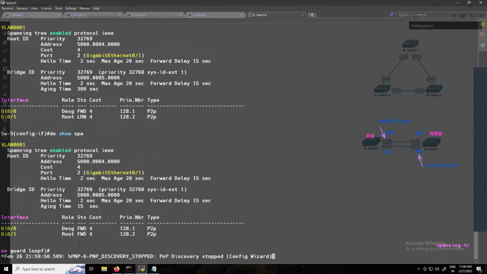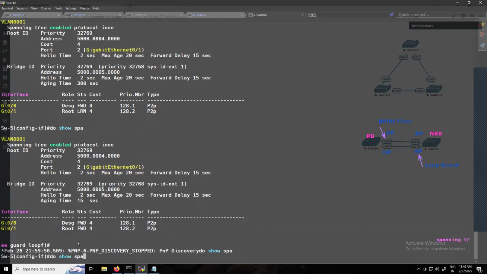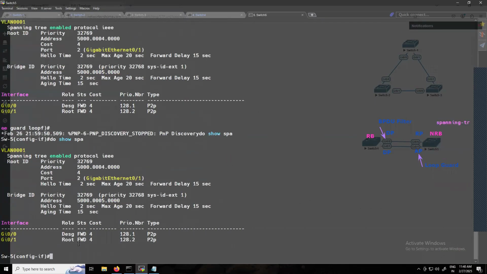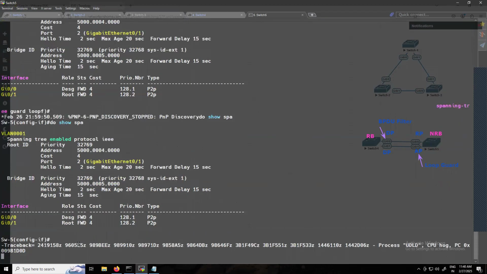See, now this particular switch is misbehaving. See, not even functioning. Why? Because it is trying to create a loop here.